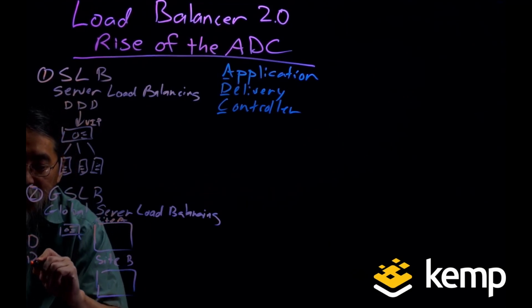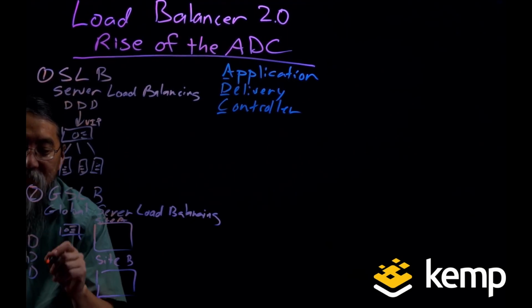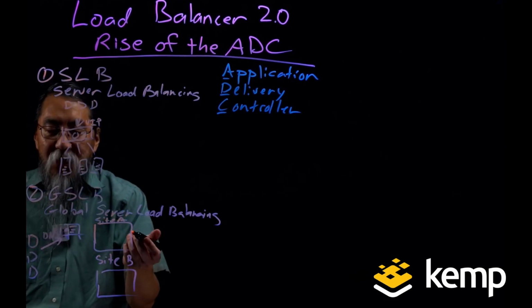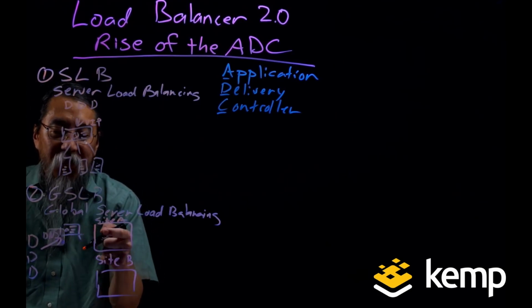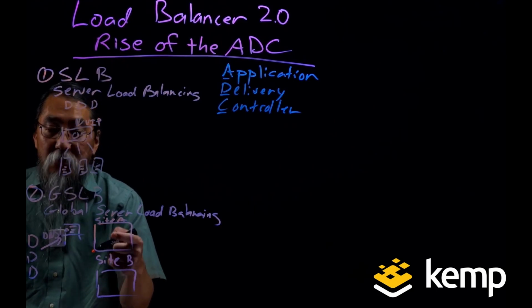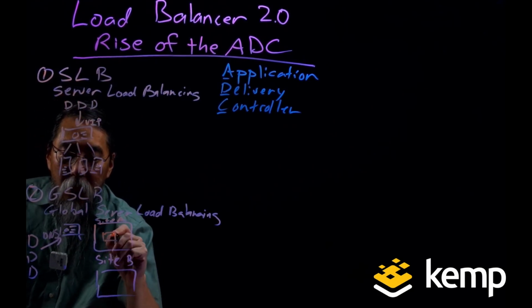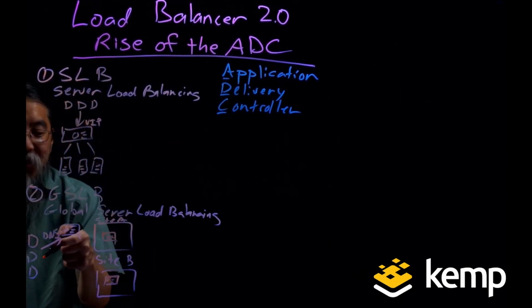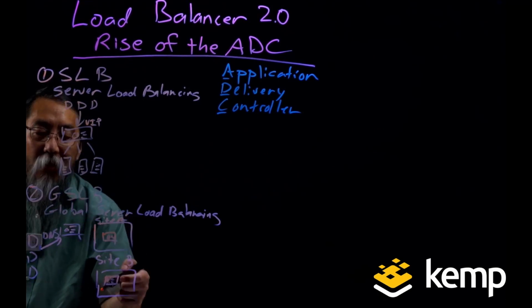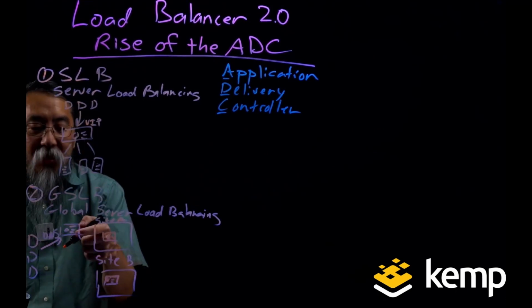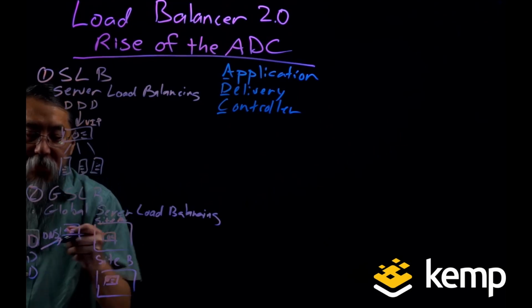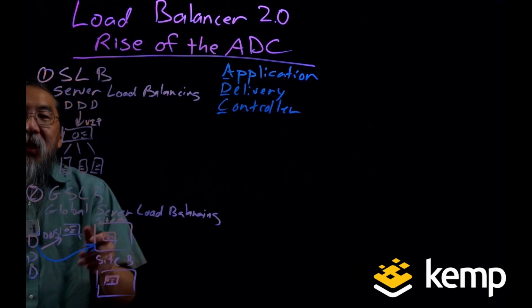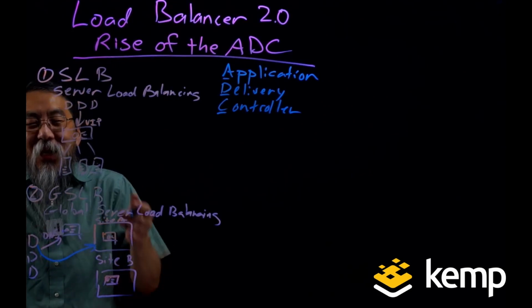And I have clients, and when the clients make DNS requests for the application, the load balancer is doing health checks of the application at each site, or the load balancers within the sites determine the health, and then hands a DNS response appropriate for site A or site B. So DNS response comes back, and the load balancer says, you know what, client, you should be going to site A, or you should be going to site B. And this is based on DNS. So it's kind of like a dynamic DNS.